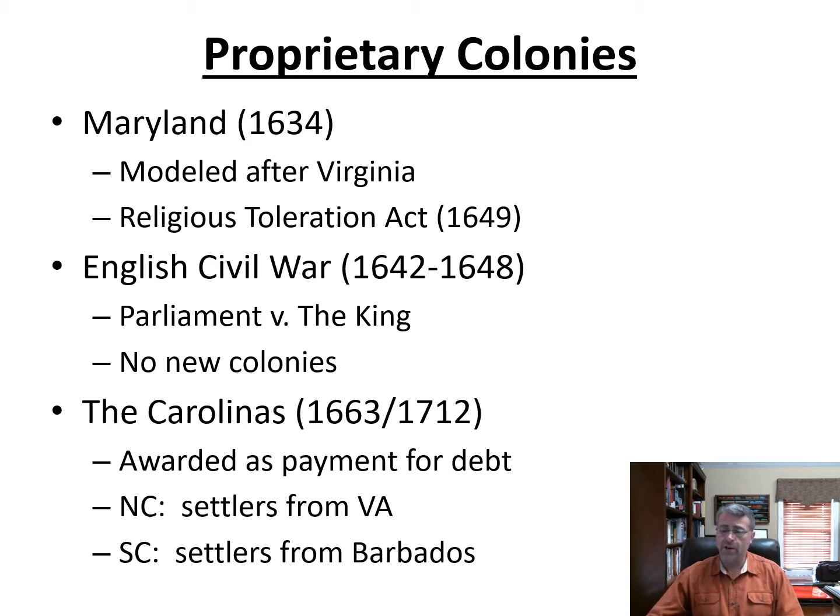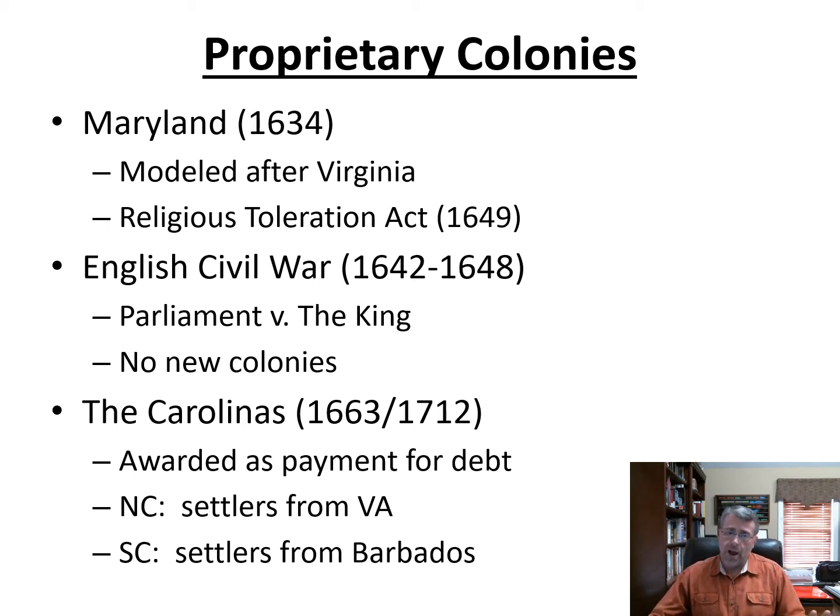The best way to generate the revenue that he's going to need to pay for these taxes is to sell or lease pieces of this land to other individuals. And the easiest way to do that is to establish a colony and attract settlers. Settlers come in, you grant them small pieces of land on which they pay taxes and which you can use to pay your tax liability to the Crown. So again, these colonies were established by individuals for various individual reasons, not necessarily at the direction of the Crown.